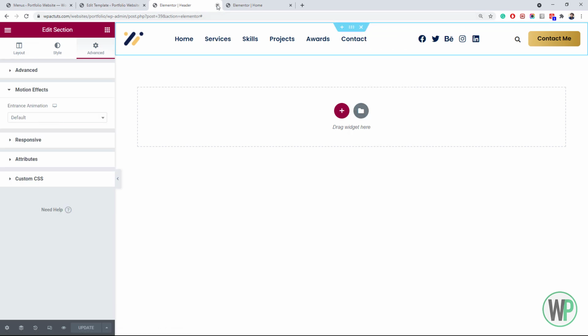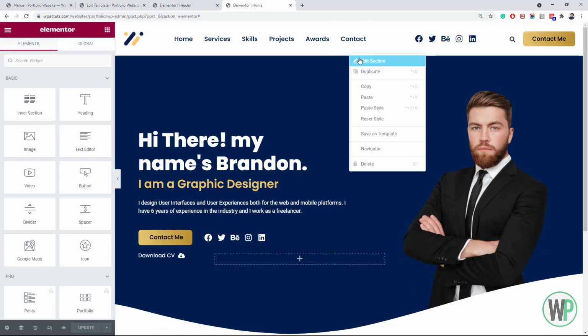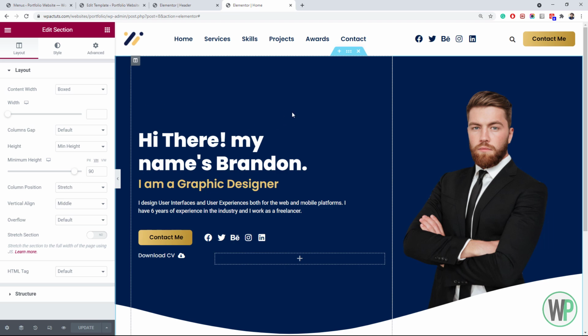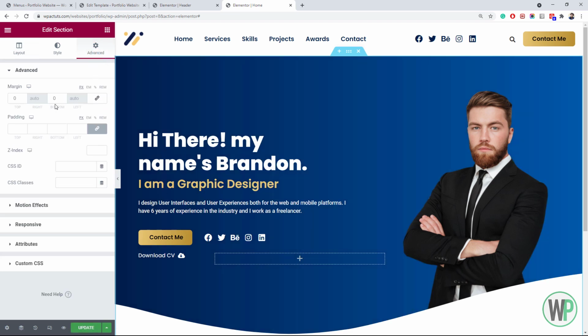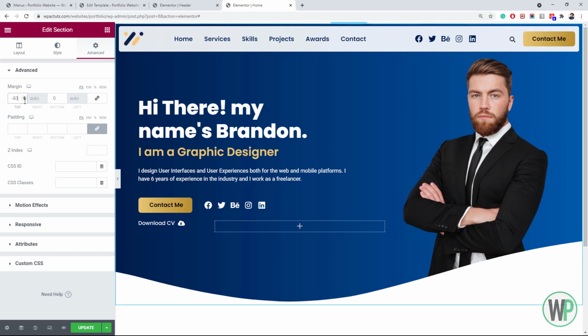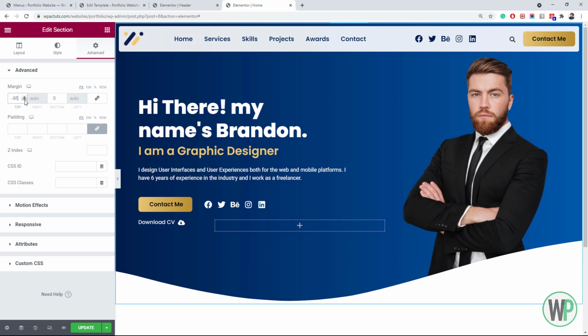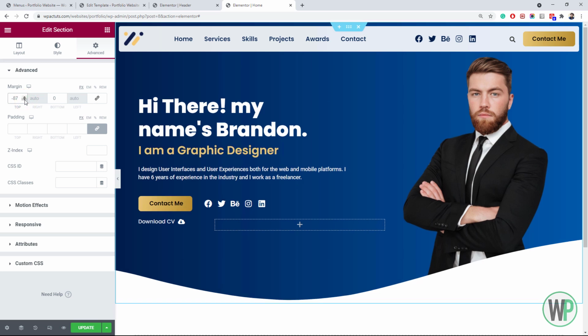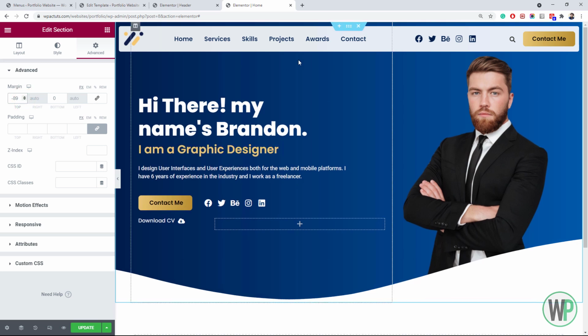Okay, now we can simply give this main section a negative margin to the top and we will have the same effect. Give this enough negative margin to the top, so it should cover the whole area and go beyond the header. I think that's fine.